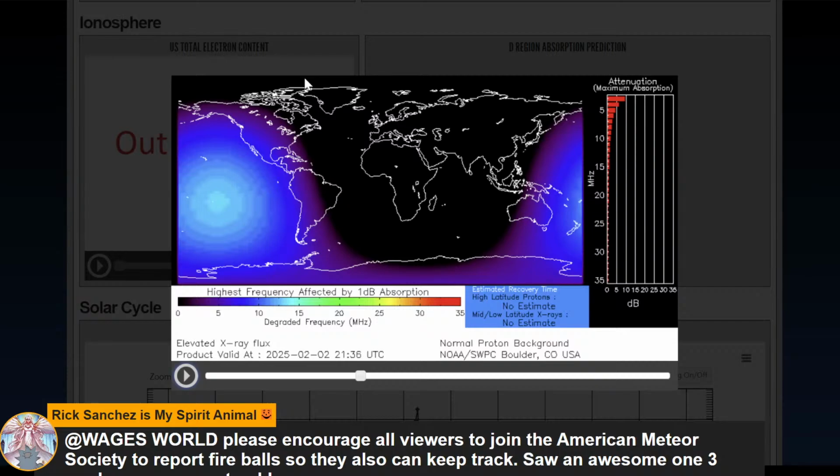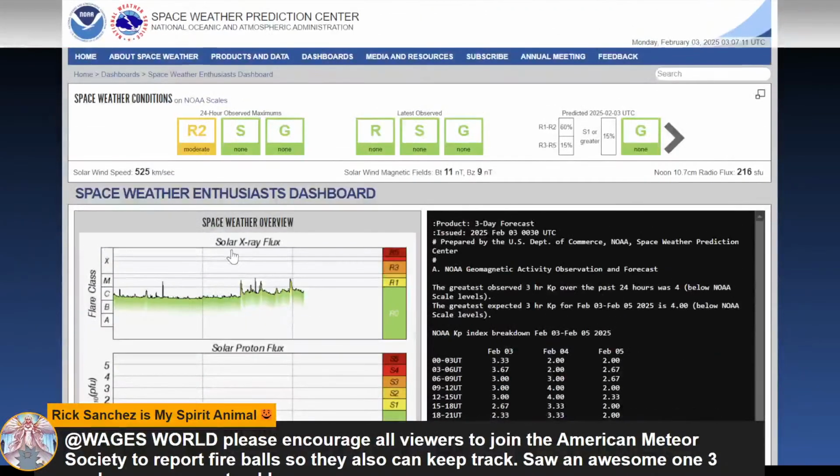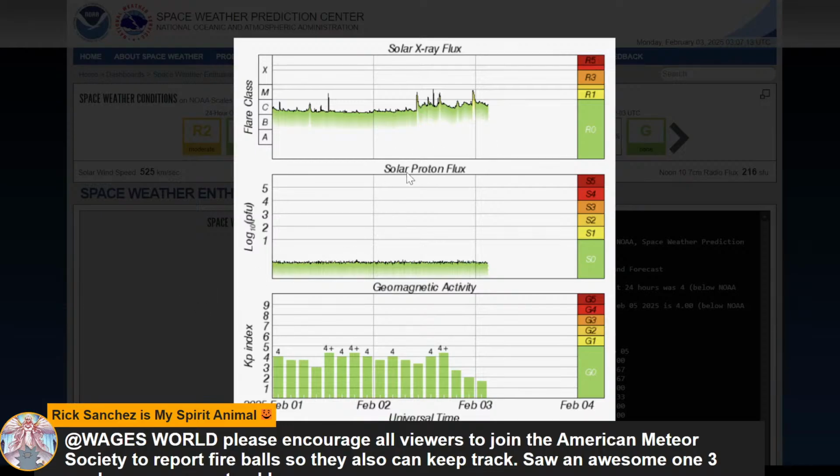Now, an S1 radiation storm, some people don't even report on them. I do because it's space weather. That's what we do here. But an S1 radiation storm will affect nothing biologically, so you don't have to worry about that unless we get into S2 and higher. Okay? That's just why they decided to measure it like that, I don't know. But that's what they do. And we can actually look up here, guys, right here: solar proton flux. When we get an increase in protons, this will go up to a 1. If that's at a 1, that's an S1 radiation storm.